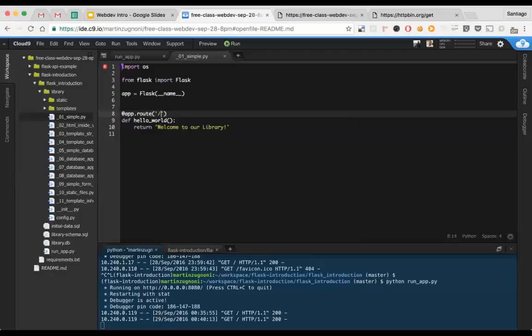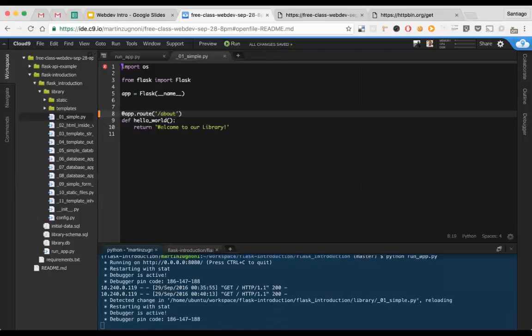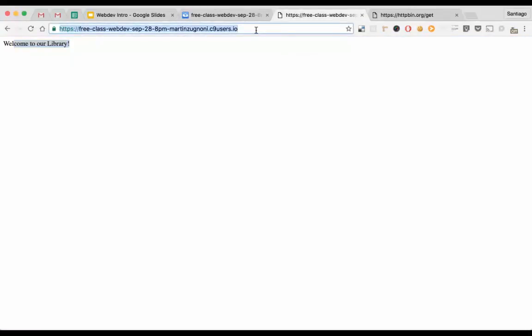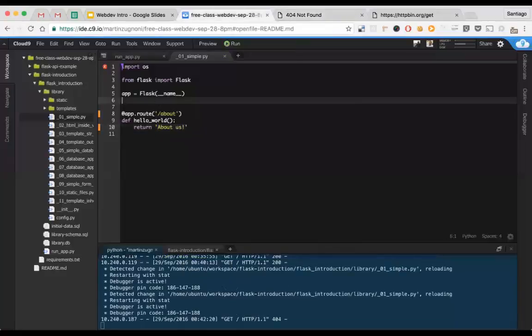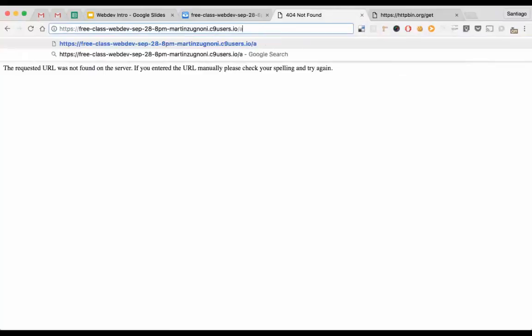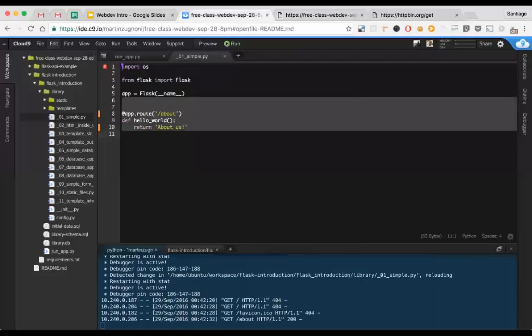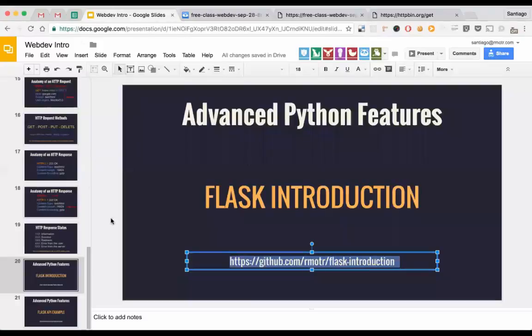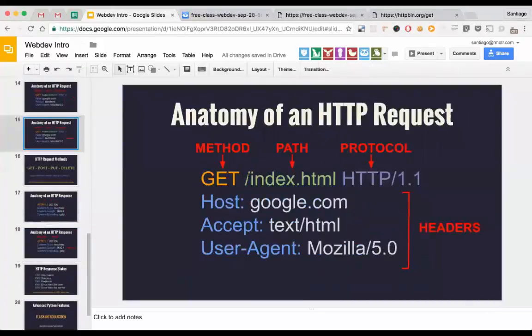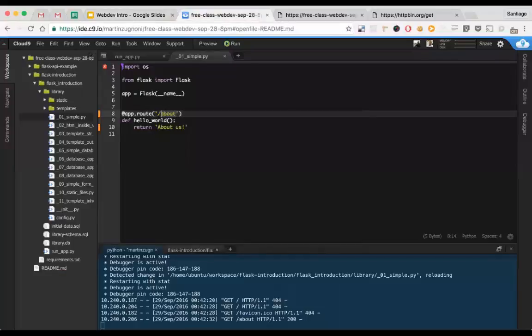So for example, if this was something like about us instead of slash, and I try to access slash, now it should tell me not found, right? Do you see here 404 not found? Because I don't have a route for slash, but I do have a route for about. So when I go to about, I do see the successful response. All right. So that's the first thing that we have to understand about Flask. I will build functions and I will plug a certain route to that function. This function will fulfill requests made to this particular route or resource, which is what I specify here, and that's the processing being made here.